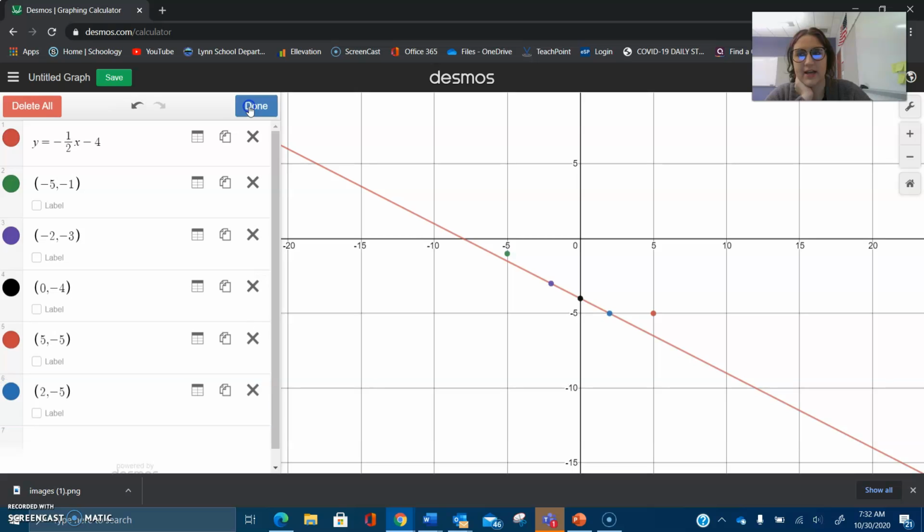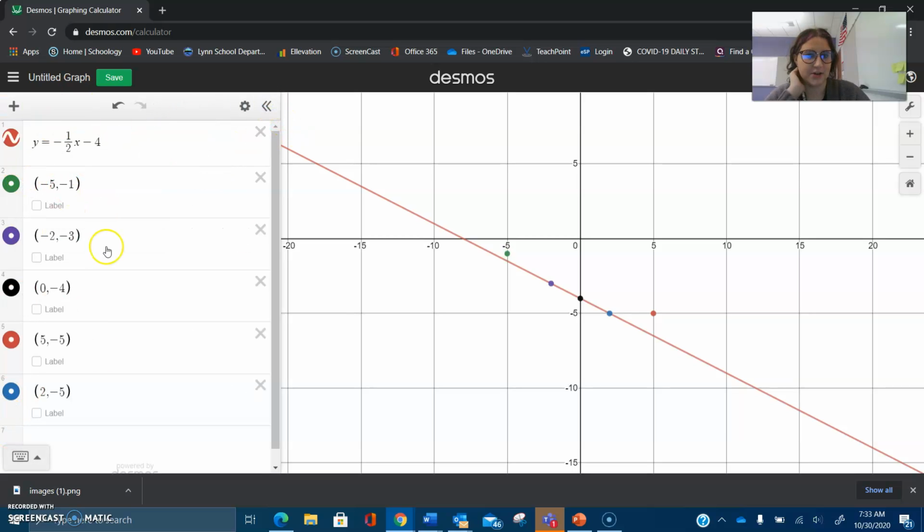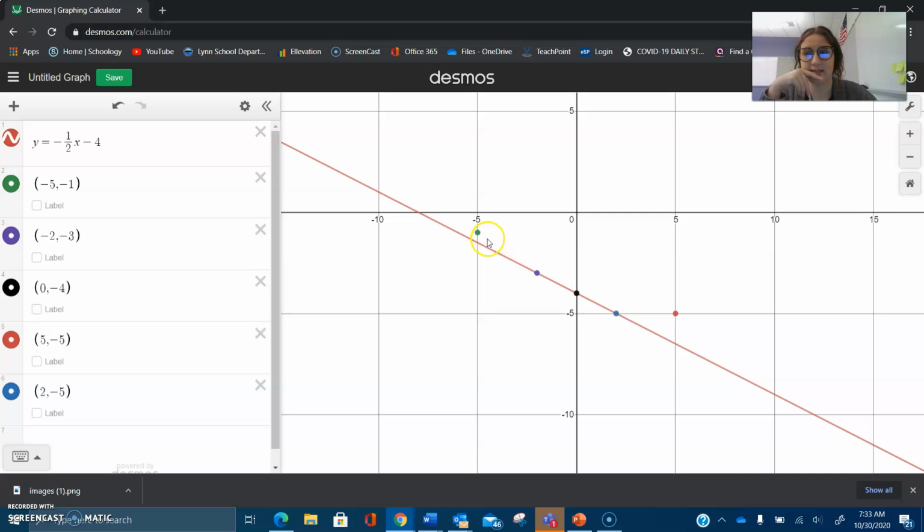They're all different colors. I can change the colors if you click on the little gears here. You can change the colors. You can change what the points look like. You can make it so you can drag them around, but it will give you good colors to start off with. So the question asked me which points are on the line. So I can just look, okay, which points ended up on my line? I can see that the red and the green points are not on my line.